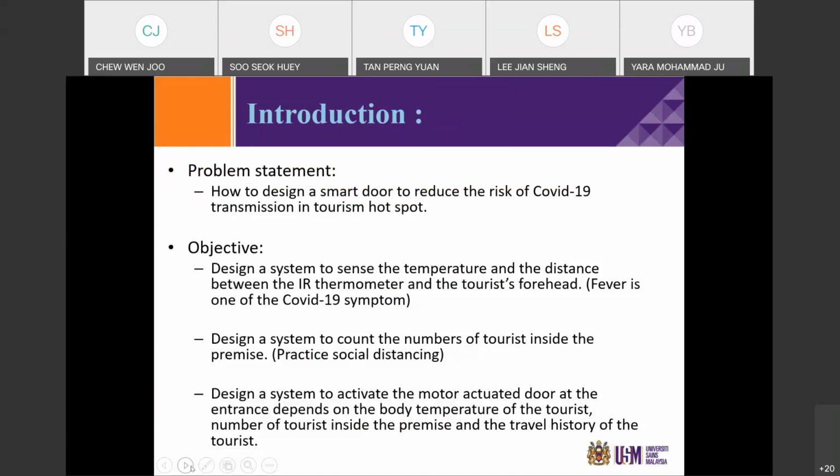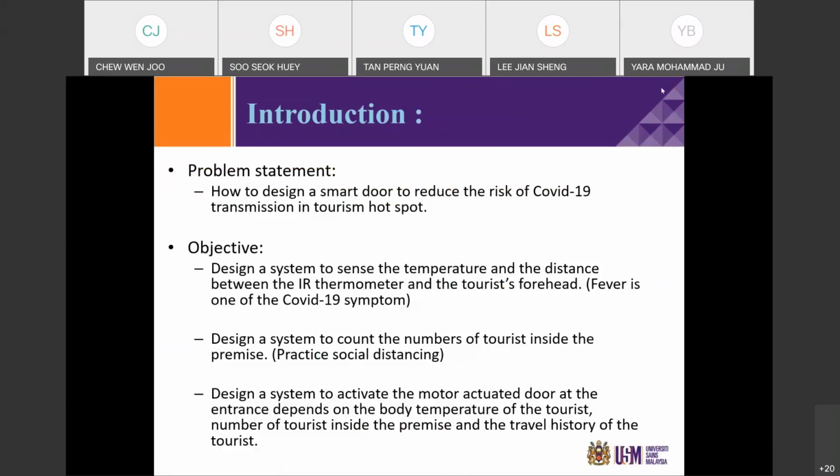I will talk about the problem statement: how to design a smart door to reduce the risk of COVID-19 transmission in tourism hotspots.